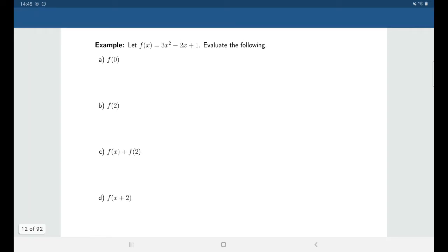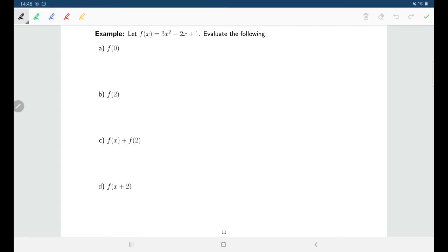So we've got a function here, a nice little polynomial function, f of x being 3x squared minus 2x plus 1. And now I want to evaluate. So f of 0, this is just asking me what's the y value when you replace x with 0. So that would be 3 times 0 squared minus 2 times 0 plus 1. And this is just a nice little calculator moment. We find that f of 0 is 1. Or in other words, if you're thinking as a graph, that the point 0, 1 would be on the graph of f of x. F of 2, we're just going to replace all of those x's with 2's.